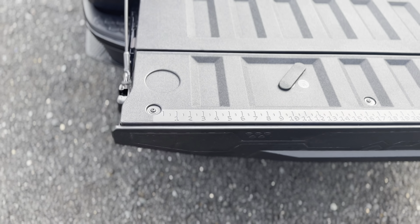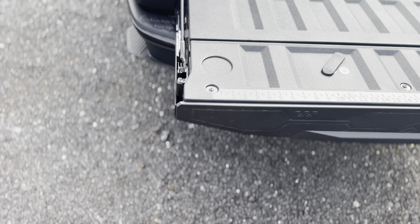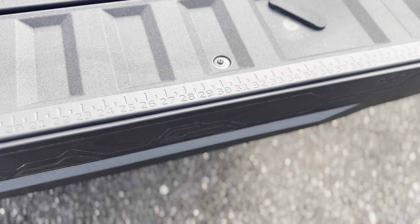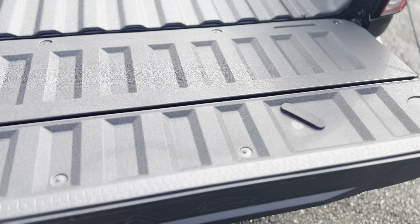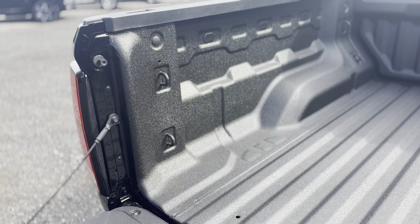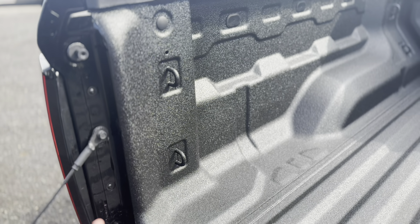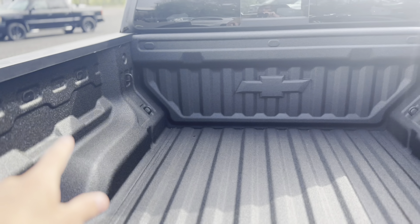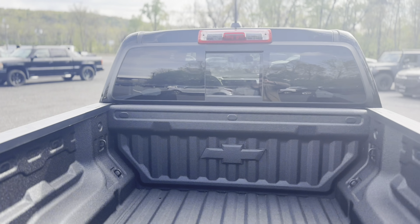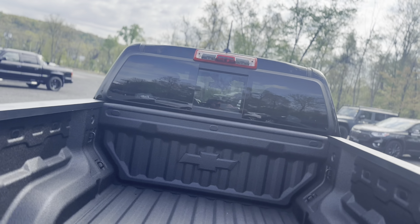They thought of a lot with the Colorado. You got a ruler right here on the tailgate, so if you're working with this truck you can put your tools in there, get a measure right here. And you got a ton of tie-downs — four built-in right there, and you got eight total, plus a bunch more that you can plug in and replace if you need more tie-down points on the vehicle. And yes, you do have a back sliding window.